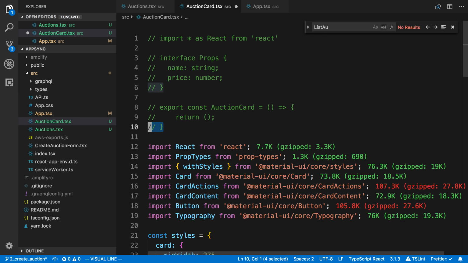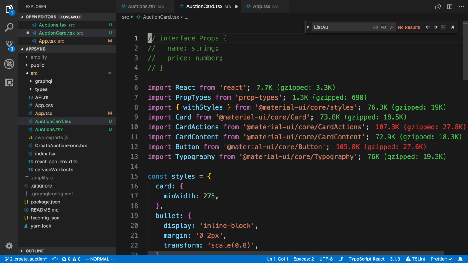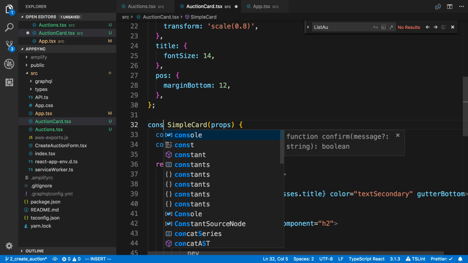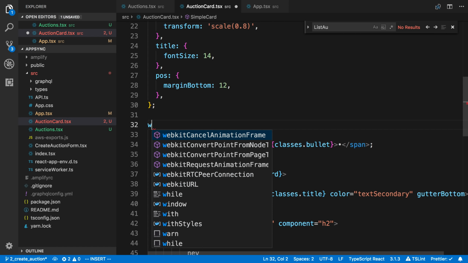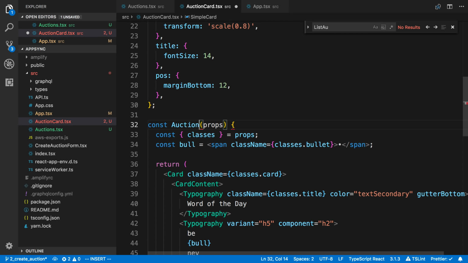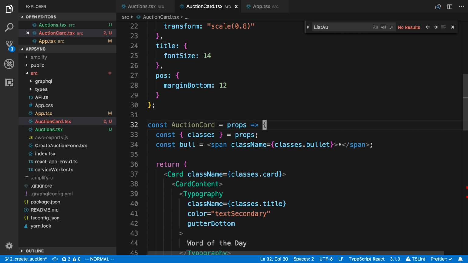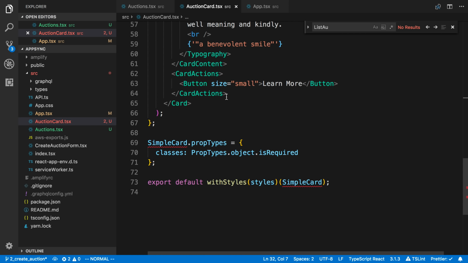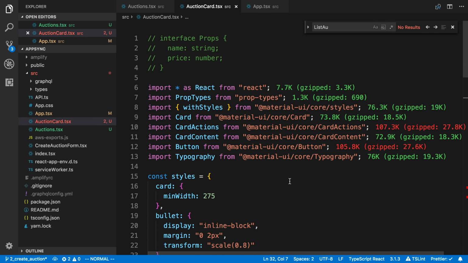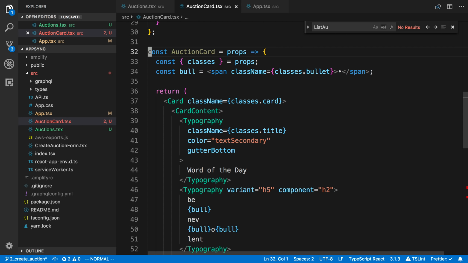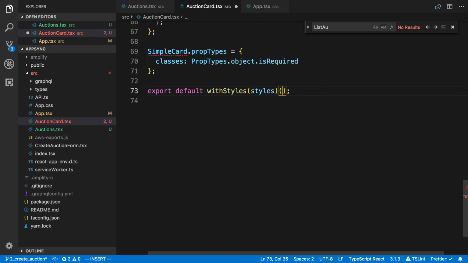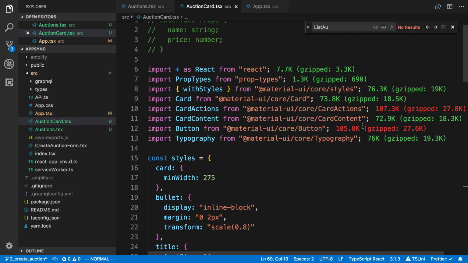And so I can get rid of this stuff. Actually, I need to import that properly and make this into, I prefer doing arrow functions, so I'm going to change that here. Oops. Auction card. And we'll pass it like that. Cool. And I need to export it as well. Anything else it doesn't like? Oh, we're exporting it down here. Okay, so I'm going to get rid of that part then. And let's rename that to auction card and auction card. Anything else? No, it looks good.